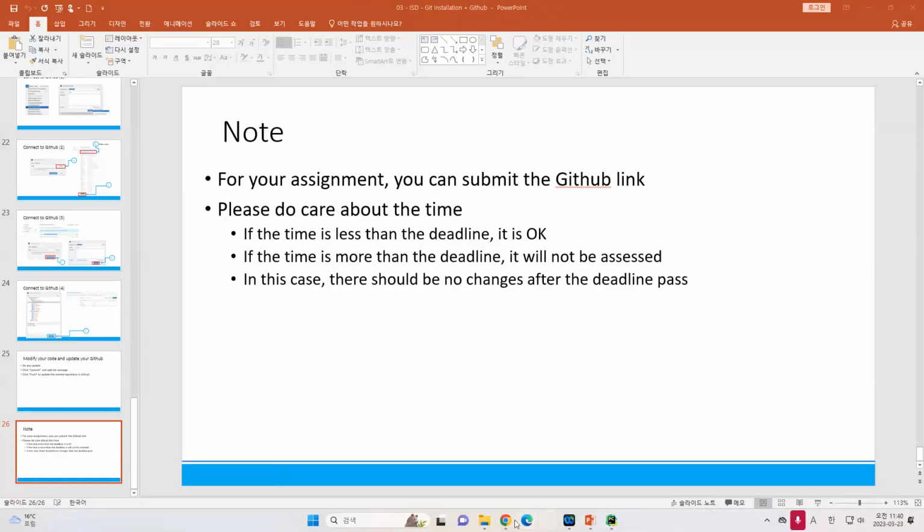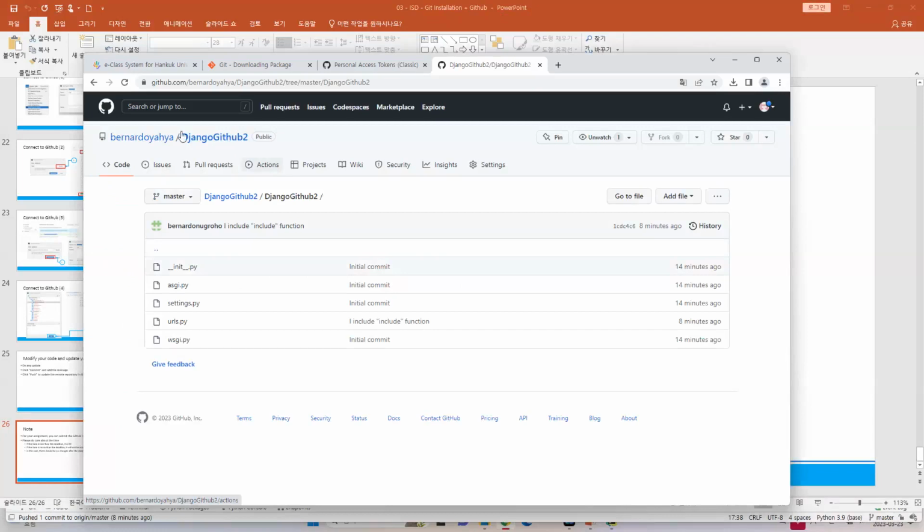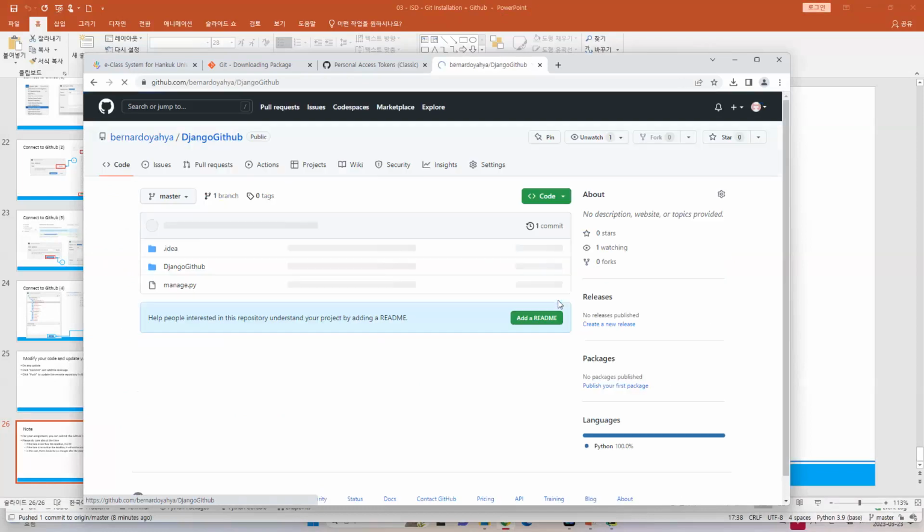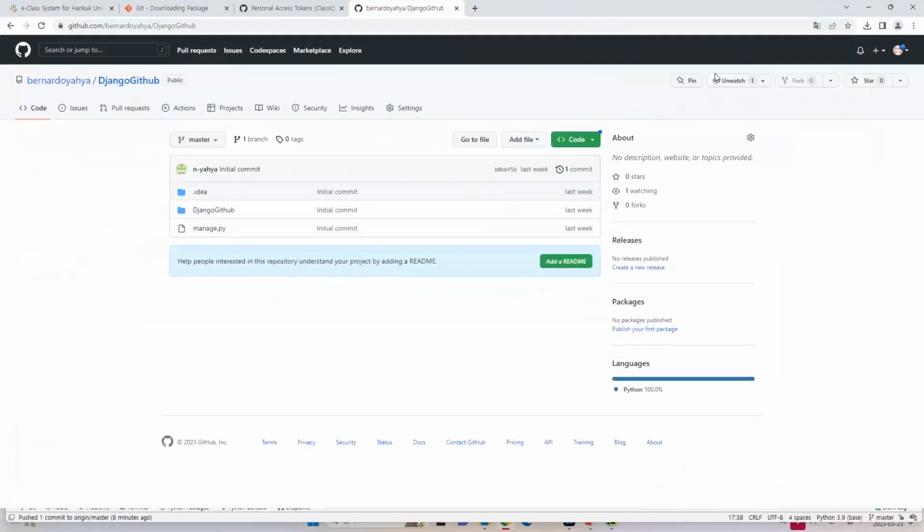So if you want to delete the repository, let me show you. I think this one, okay, I will delete this one. In my case, I want to delete this repository in the GitHub.